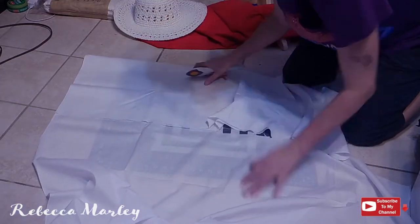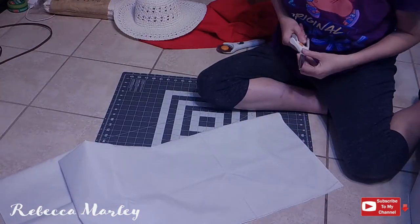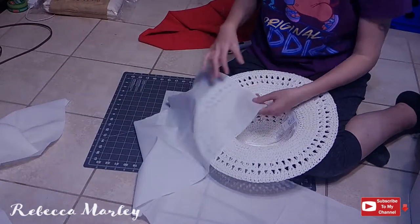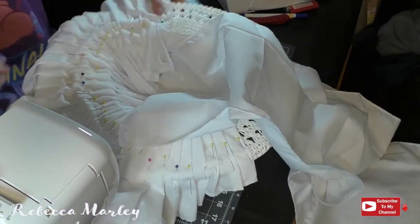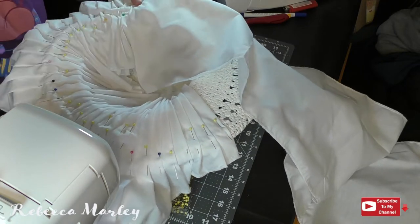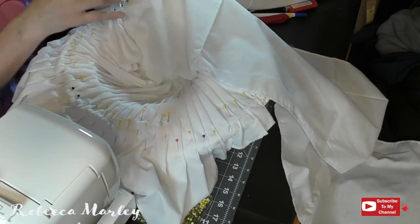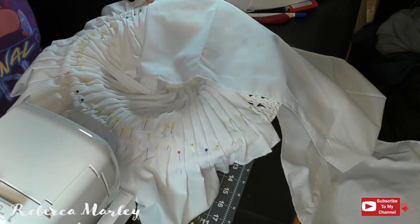To create the mycelium, which is the underside of the mushroom, I took some white cotton fabric and created some strips that were wide enough to cover the underside of the brim. If you make this, always make more than what you think it's going to take, because this actually took me double the amount I cut here. I took that white cotton strip and started pleating it on the underside of the hat brim, using pins to secure those pleats.